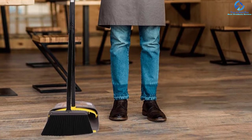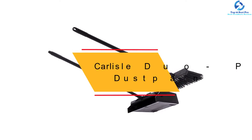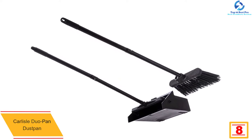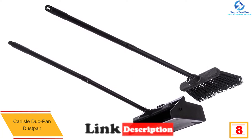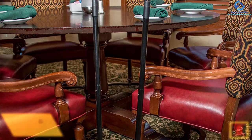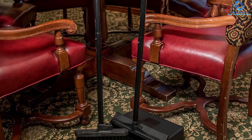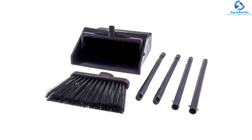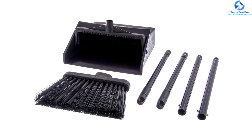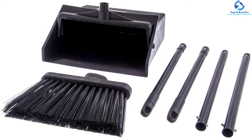At number eight, we have the Carlyle Duo Pan dustpan. This is a perfect dustpan with a foldable design for compact storage, and an integrated hanging hole for easy hanging. The broom combo has serrated edges that aid in removing hair and debris from the broom. Its quality vinyl-coated steel handle assures long-term service. The locking bail pivot offers secure debris collection and easy hands-free emptying. Featuring unflagged bristles, it is recommended for both indoor and outdoor use.